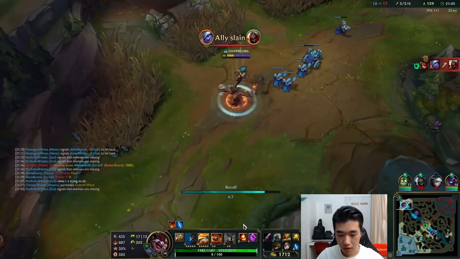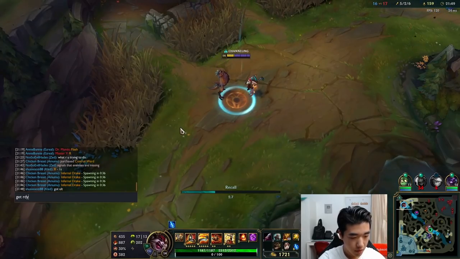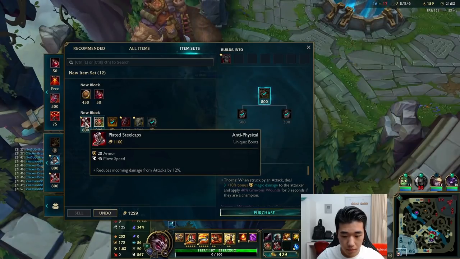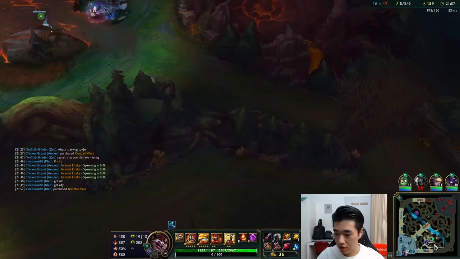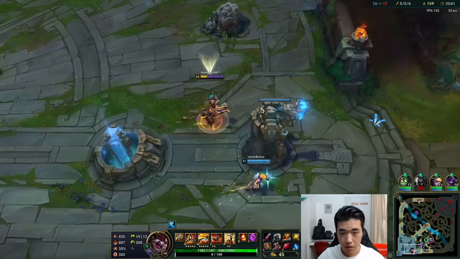Okay, sweet. My ult's up. Okay, now I also have Tabi and Bramble. This is huge. We're massive right now. Look at our health bar.